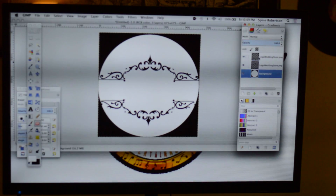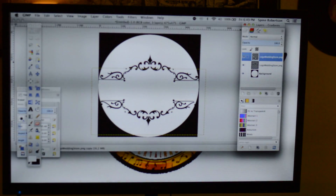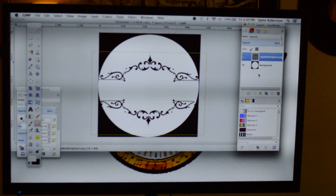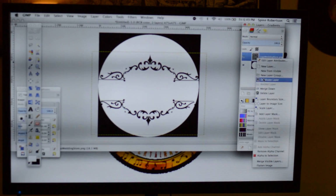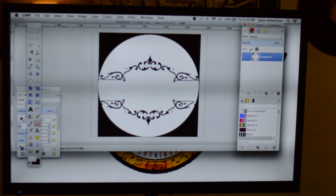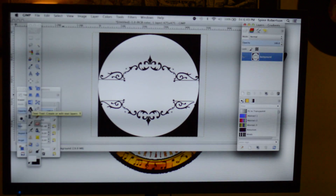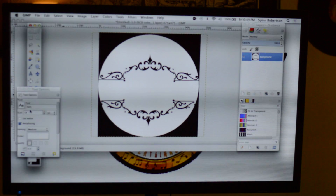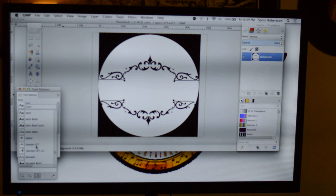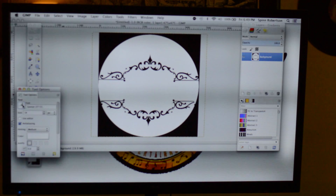What I like to do to keep from messing anything up, I come over here and I'll right click and it says merge down. I'll merge these so that now it's all in one place. I don't have to worry about messing up. So to put my words in, I'll go over here to the text tool, double click that and select some text. I got a lot of different ones that I use, but just for this tutorial I'll use this one.